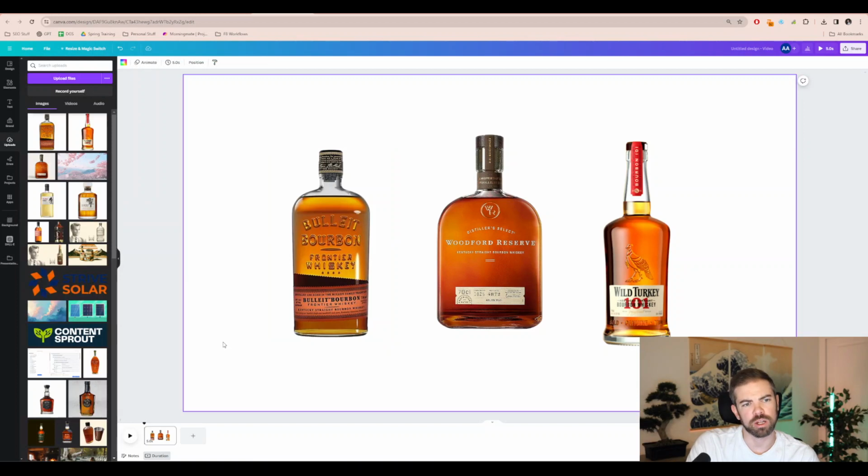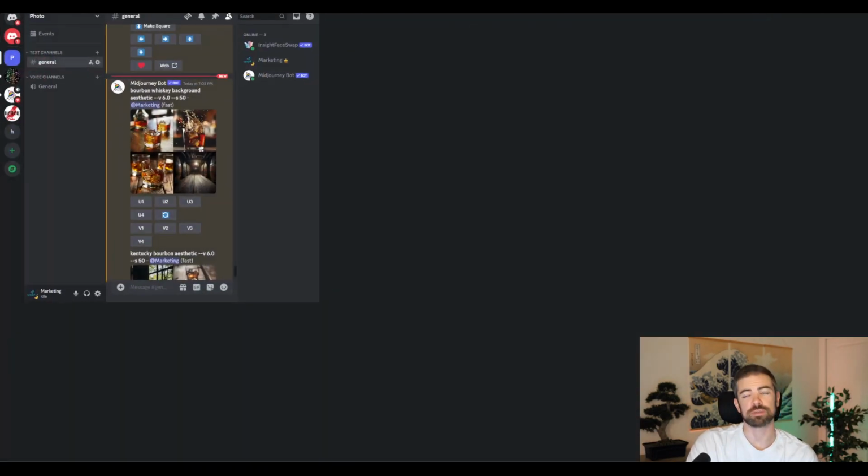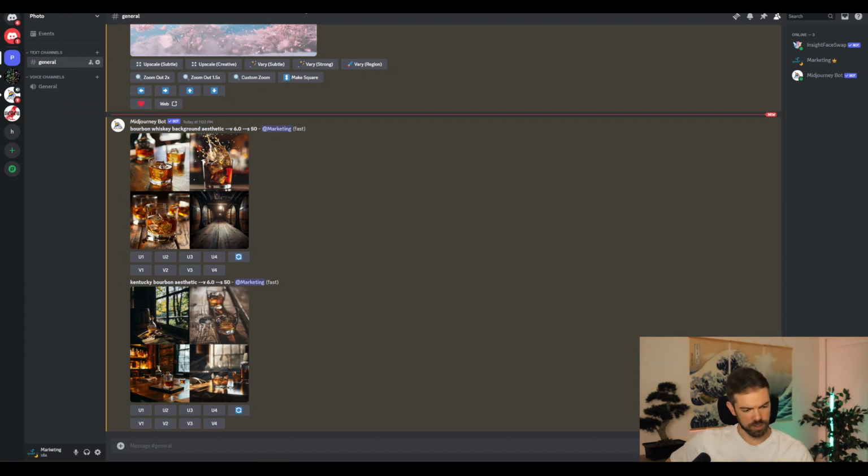Actually, before we do the shadow, let's get the Midjourney going. So the Midjourney, on to the next phase. Let me share a little bit about Midjourney. I find that using Midjourney is nuanced, but what you'll want to do is make sure that version 6 is enabled or version 5.2. I'll show you how to do that in a second, but we're going to use it to generate a background.